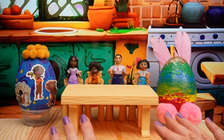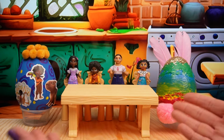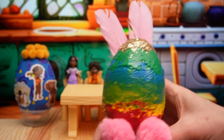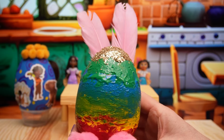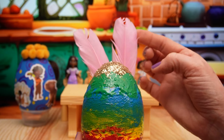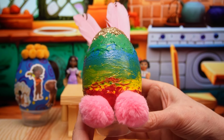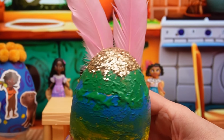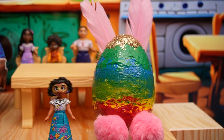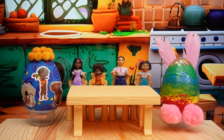Well done, everyone, for creating such cool Easter eggs. The magical home is gonna look so colorful. Okay, Mirabel, let's look at your egg first. I love all these colors in the middle, Mirabel. They're so marbly. And on the top, you have the feathery pink ears. And down here, we have the little pom-pom feet. And on the top here, we have her gold sparkly hair. I love how it looks like the Easter Bunny. It's so cute. Good job, Mirabel.